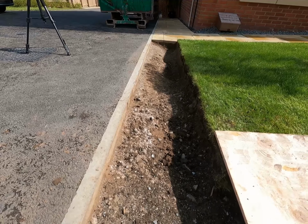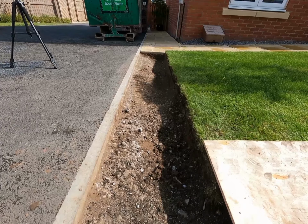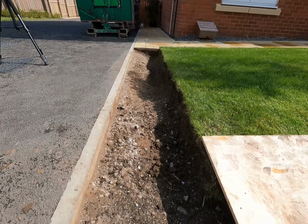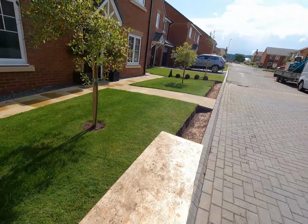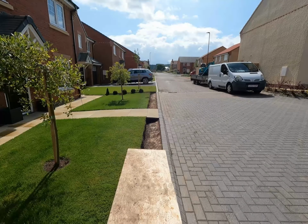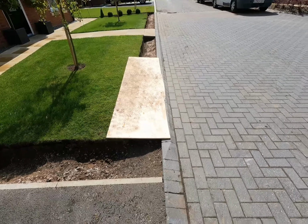Unfortunately the digger can't get past all that, so they're just going to break out where they need to. And it's a fair bit of concrete down as well, and it's all the way across the roadside, right the way in down there. So just put this up here because it's out of the way.